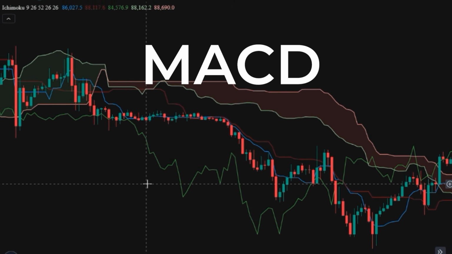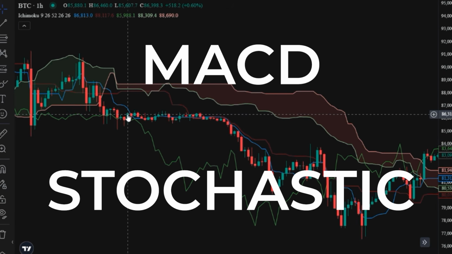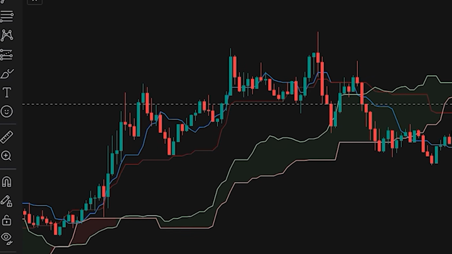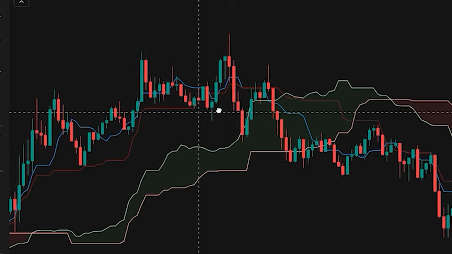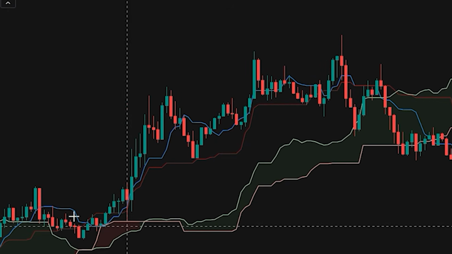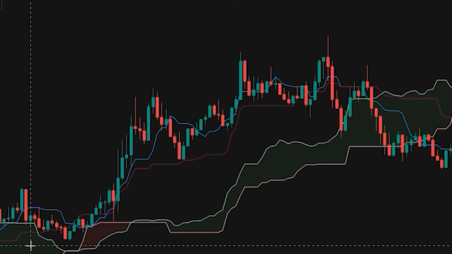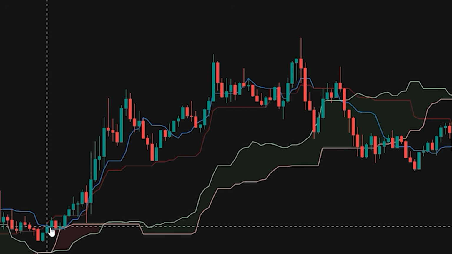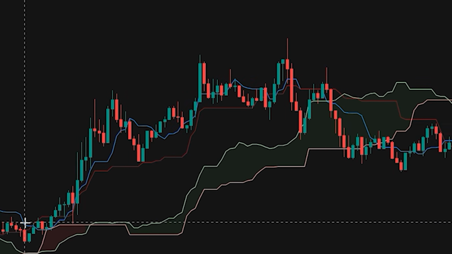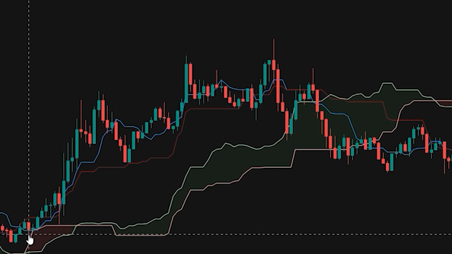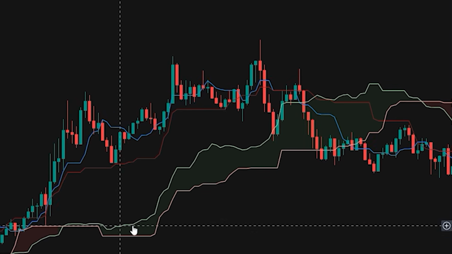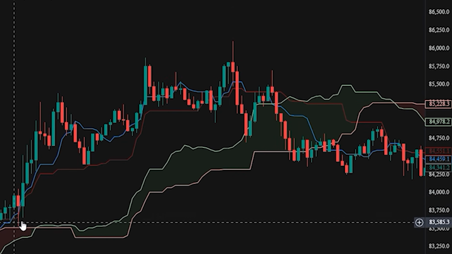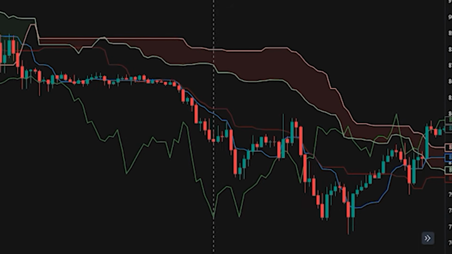But how good is the Ichimoku indicator? Unlike MACD, Stochastic, or other indicators that can find momentum, the Ichimoku indicator is a universal tool that not only helps you find a good moment to enter a trade and a good moment to start a trend, but also has in its arsenal several tools to filter out signals. And I will talk about each of them in this video. But just so you understand, the Ichimoku indicator is one of the few technical analysis indicators that can be used without other tools. Only literally one indicator to help you find profitable trades. So let's start with the basics.